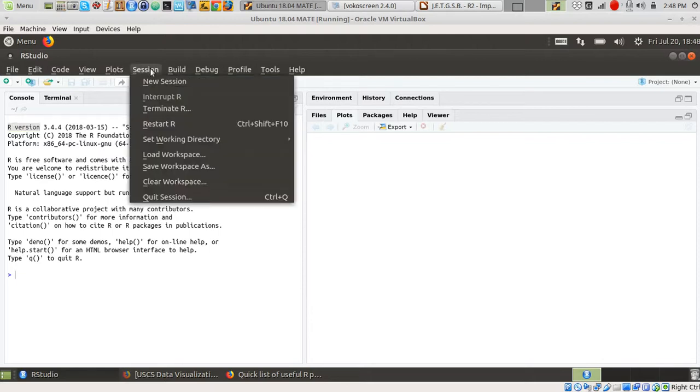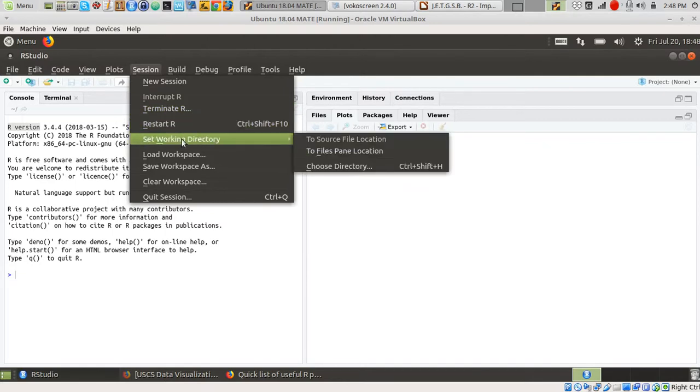There may be times when R is overwhelmed by the information that you give it. You may be able to give it smaller data sets, but if you find that you're lagging on large data sets of 1 million or so, you might want to interrupt it and figure out a different way to load your data. So you can interrupt, terminate the R program, or restart it altogether.